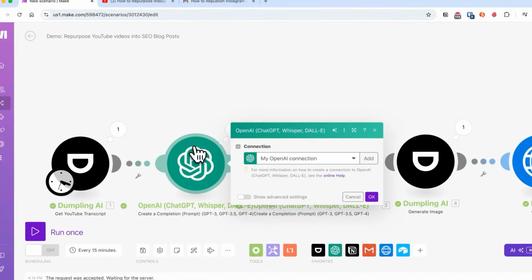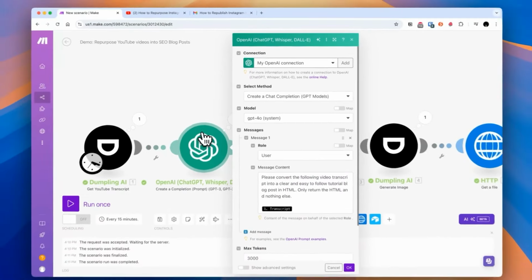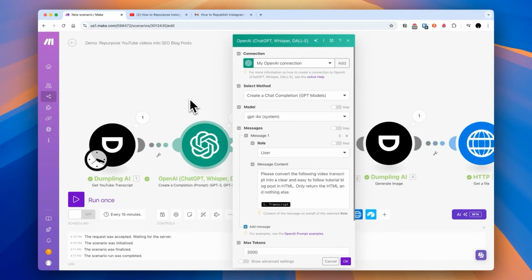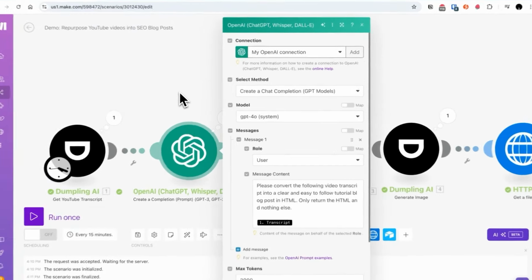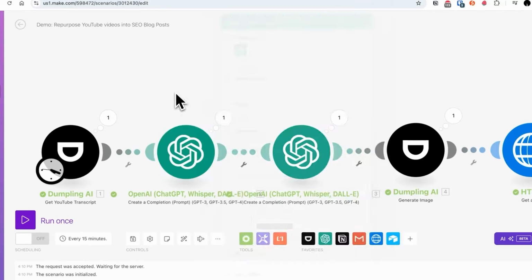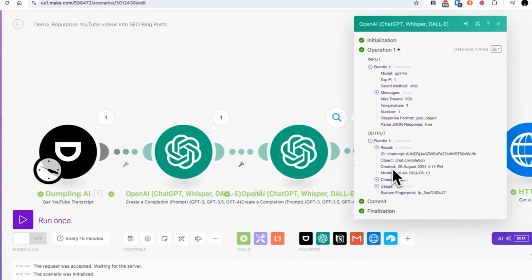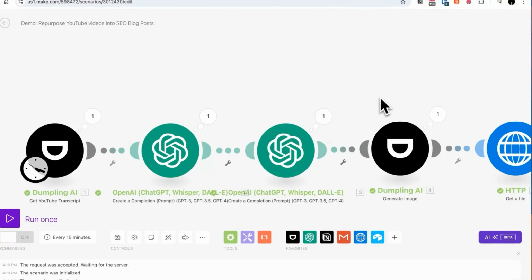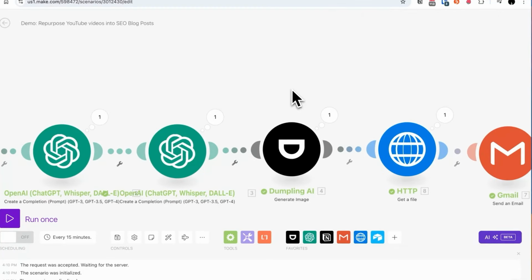The reason I didn't do it for this initial blog generation step is because I find that the JSON object format output doesn't do super well when you need to generate long form text. So if I'm doing long form, I try to keep it separate, but if it's shorter like this, so titles, tags, that sort of stuff, I do the JSON object output. It's faster, it's more efficient, and yeah, why not, right?